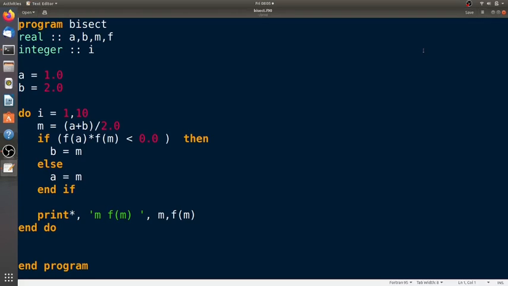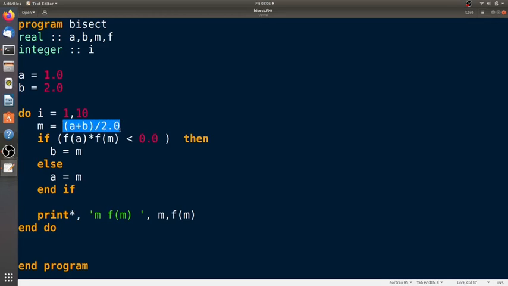As before, I'm going to use the x cubed minus 3 function as my example. If you'll recall, the interval from 1 to 2 was a satisfactory beginning interval. The function values at 1 and 2 had different signs, so this was the generic setup for bisection. The first thing I want to take care of is this.